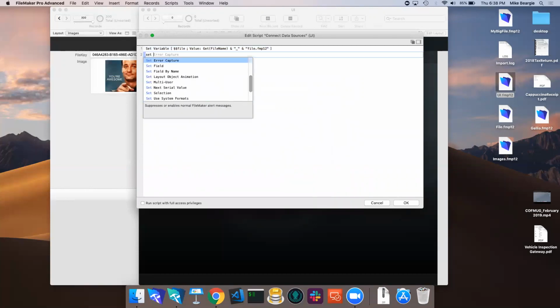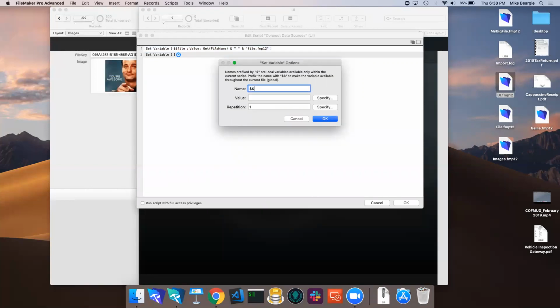So we're going to do the same thing for our $$images. We're going to do get file name and underscore and images.fmp12.